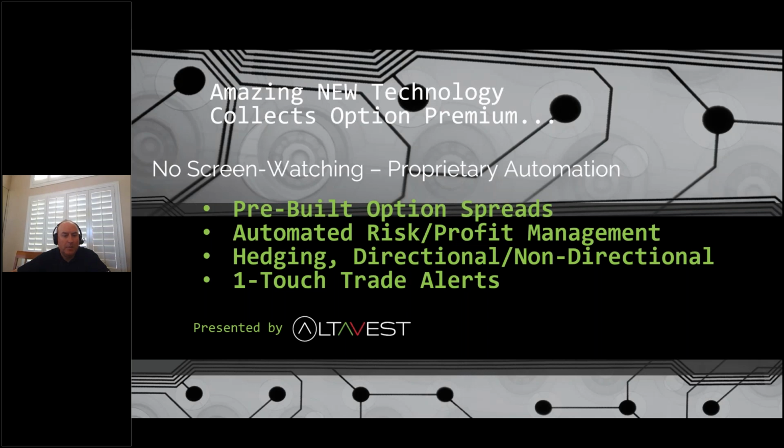And a little bit of hyperbole here, but we do have an amazing trade alert technology. You've not seen these trade alerts before, where you simply receive the alert, touch your screen, and accept it or reject it. So with that said, you're in for a treat. We got a lot of slides. A lot of it is just visual, so don't worry about reading everything. And I'll point out what we need to know. And then we're going to have a live demo of the platform.